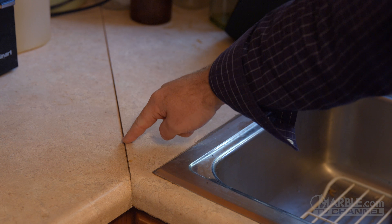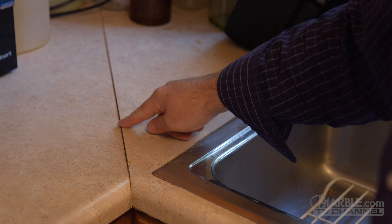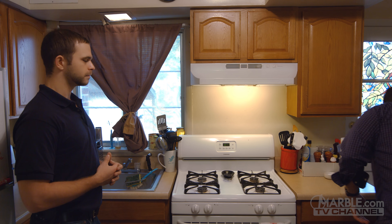When we walk into the kitchen there's a couple things we notice. The first thing is the seam over here — it's directly at an angle, aesthetically doesn't look good. It's not really a hidden seam at all. Actually with a kitchen this size you shouldn't even have a seam at all, but they did because they wanted to save money and go with the cheaper material. You can see from far away that the seam is not level, and that's due to water. Before we talk about what water does, let's talk about laminate itself. I have two of the most popular types of countertops here — one is laminate and one is solid surface.